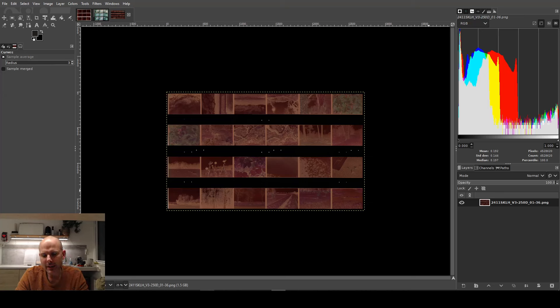Instead of using some kind of automated color inversion — which is what scanning software generally gives you — I do it manually. The reason I do it manually is because of the consistency problem. If you scan color negative and let the scanner handle all the colors, what you get is inconsistent and very difficult to fix once it goes wrong. Doing it manually means starting with something as neutral as possible, sort of like a raw file in digital photography. I'm using a very old Epson flatbed scanner, the 4990 — the same scanner Andy actually uses.